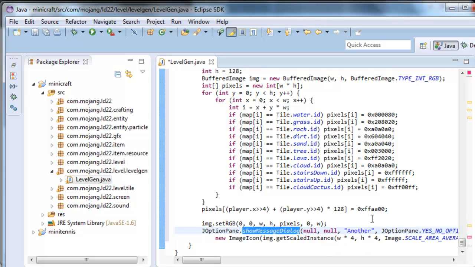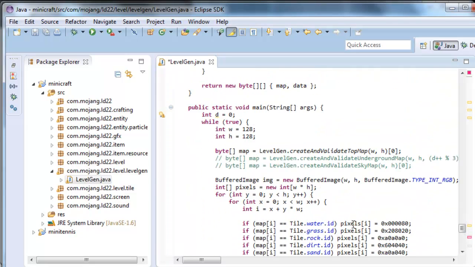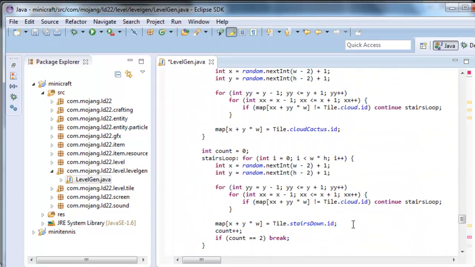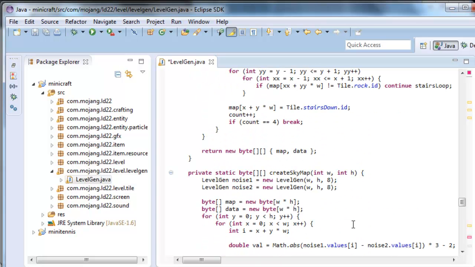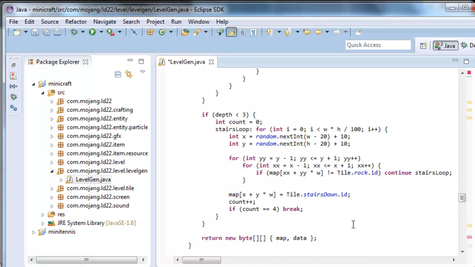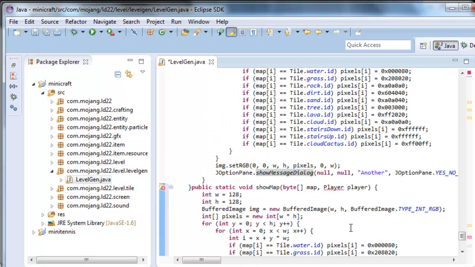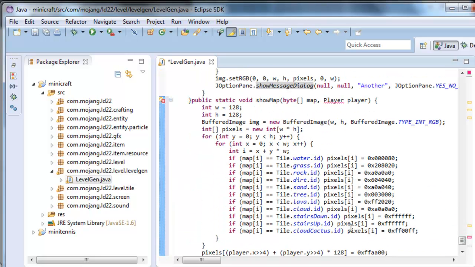We will see this method and this class LevelGen in future tutorials, and we will also see how other maps are generated in Minicraft. Don't worry. This method we have added is going to be used in the class Game. Before that, we're going to do Ctrl Shift O to bring in the import. This is why we've got this error. Ctrl Shift O and the error disappears. Now we're going to continue.